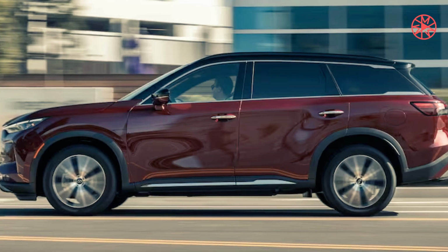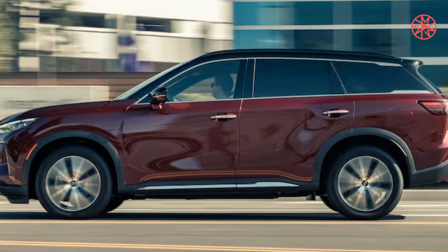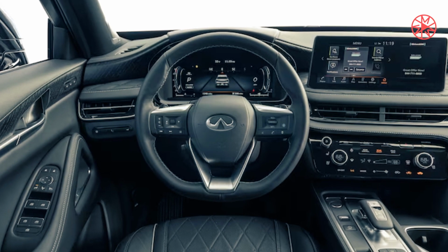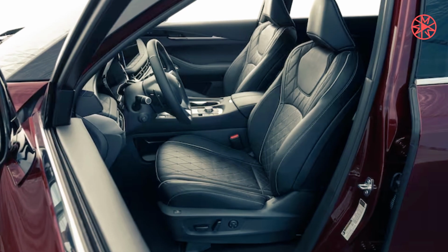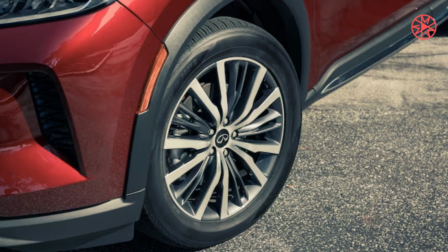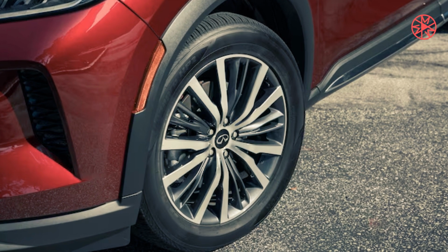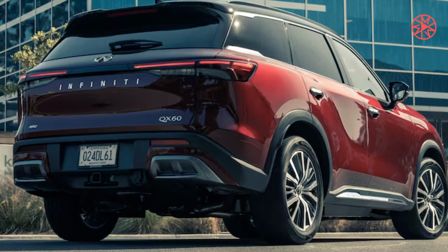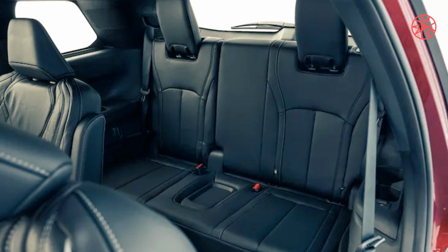Fast forward 2 years, and nothing has changed under the Infiniti's hood. The proverbial elephant in the room remains. As other luxury 3-row SUVs have embraced turbochargers, hybridization, and electrification to achieve elevated performance, refinement, and decent fuel economy, the old-soul 2024 QX60 chugs along with the same V6 it's always had. Essentially the same one found in its non-luxury counterpart, the Nissan Pathfinder.